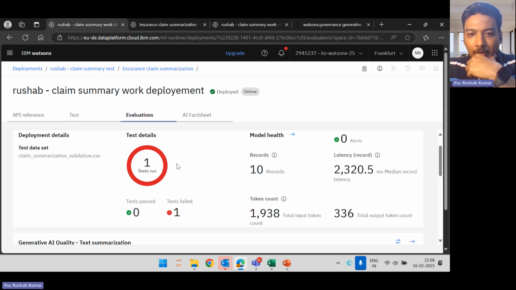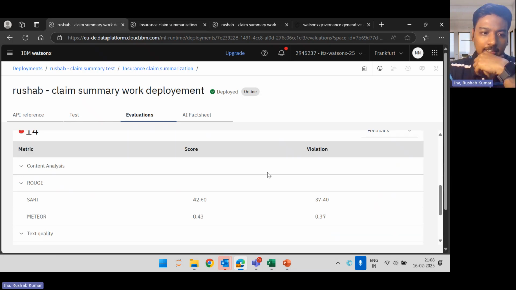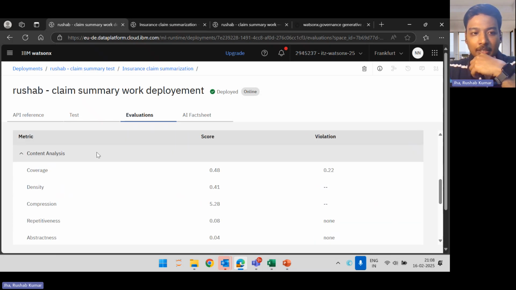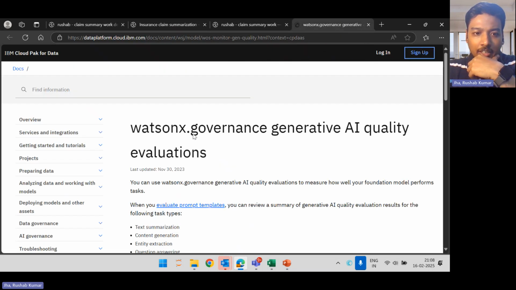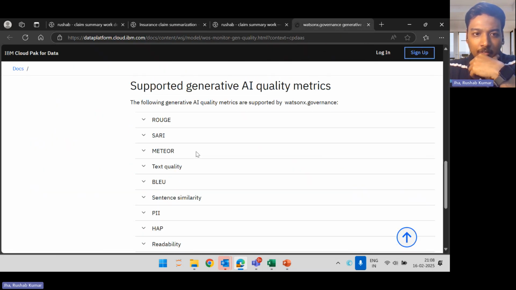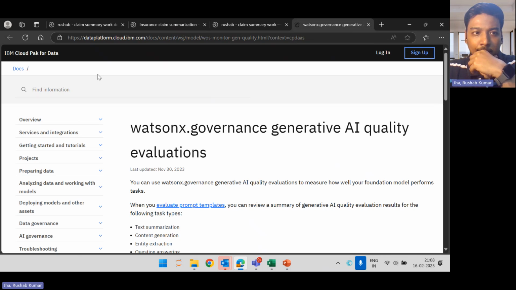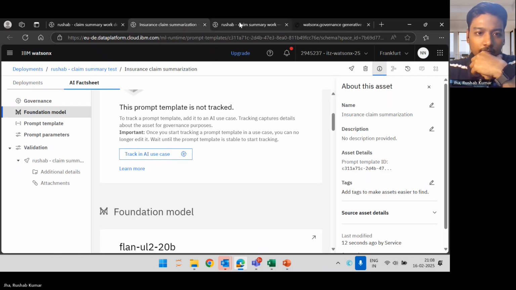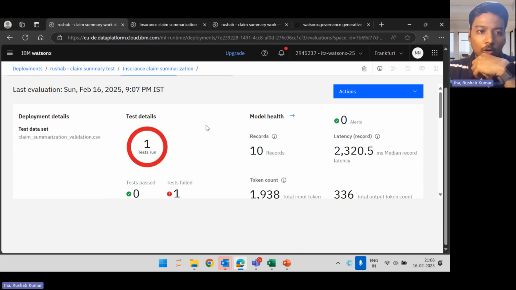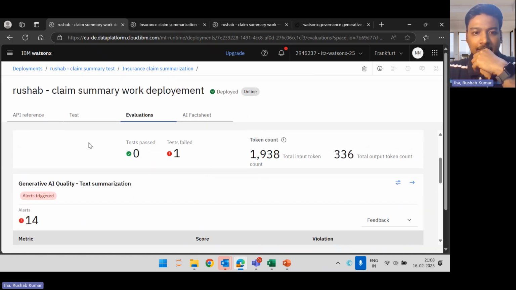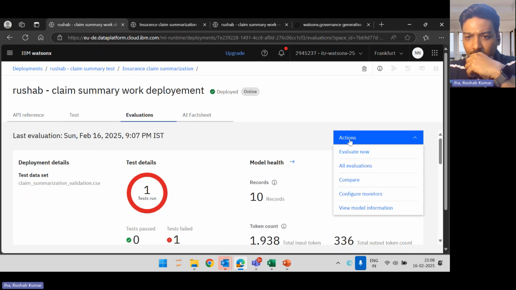See, one test run has completed, the number of records, all the details are there. So now there are different metrics that have been used to govern the model and provide scores. If you want to learn more about it, I have a different sheet altogether that you can refer to. I provide the link to this page as well. You can refer to this page to have a better idea of what to expect and what these metrics are all about. And then you can also click on action.